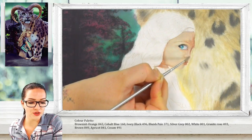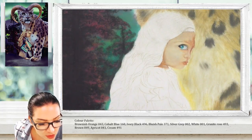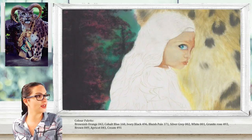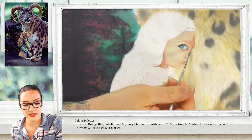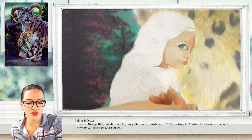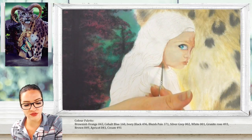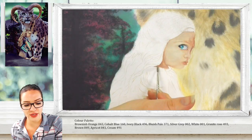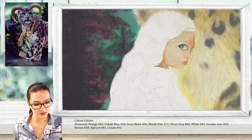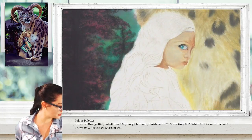Yeah, you can learn a lot from realism tutorials, but it doesn't mean that you necessarily have to aim for realism. Like this piece here, I am aiming for realism, but I don't have to go that far. Her face is really looking like a little painting right now, and I could just stop. I can leave it looking like a little oil painting in a sense. So you play around with what you're doing as you're doing it, and then you decide if you like the look or not. And if it ends up looking more illustrative, then that's fine. You're still following a realism tutorial, but you're finding something different from it. If that makes sense.